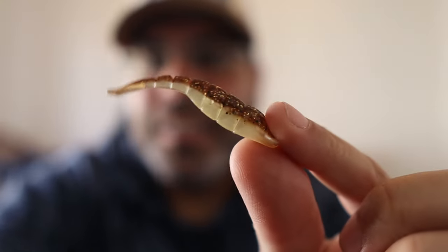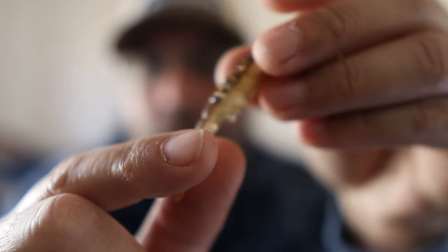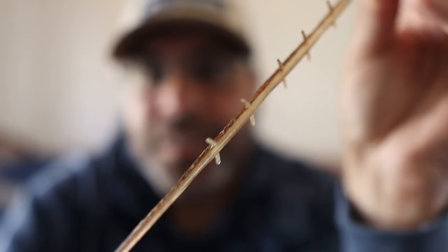This color right here is going to be the root beer gold. And I would say this is my favorite looking color. Another of the benefits I wanted to share about this lure is that it's made with elastic technology. So that means that it's going to last a ton.